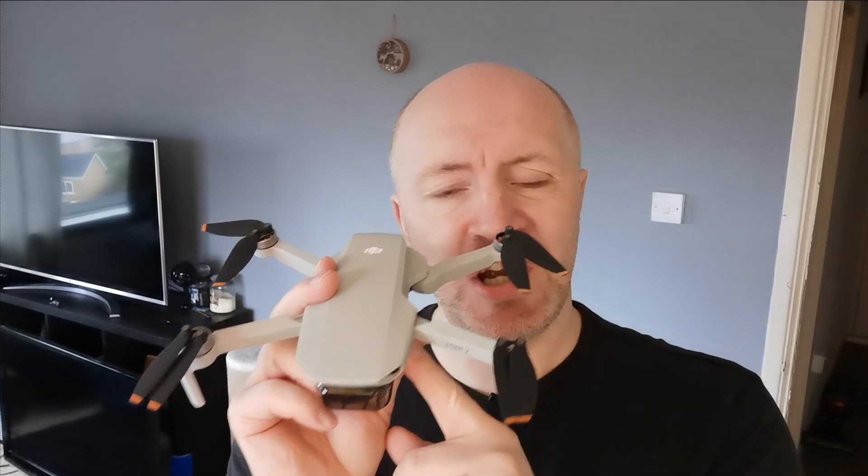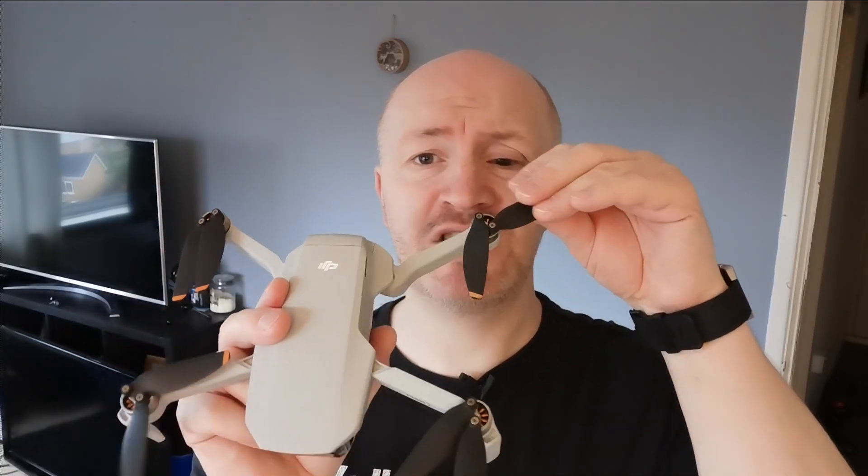Today I'm using the DJI Mini 2, because in my last video — I'll put a link up above — I accidentally kissed the top of a 70-metre chimney on a foggy day. It definitely used one of its lives that day. The only things I can detect are a click on one arm which seems fine, and a crack on the blades at the rear left arm, so they'll need replacing.